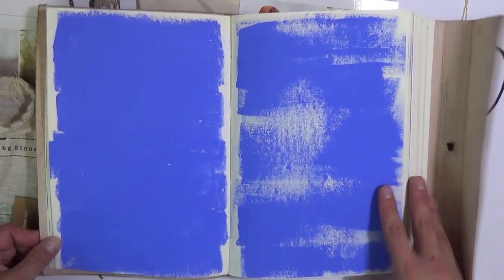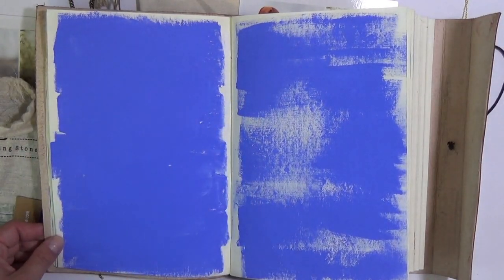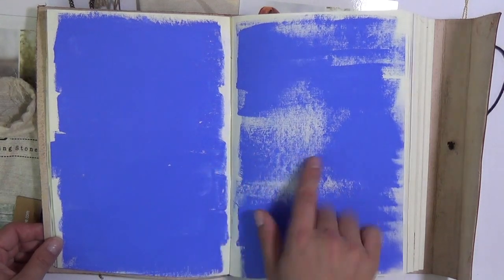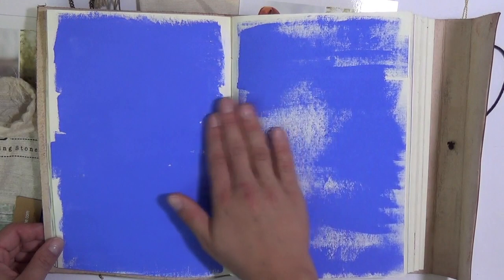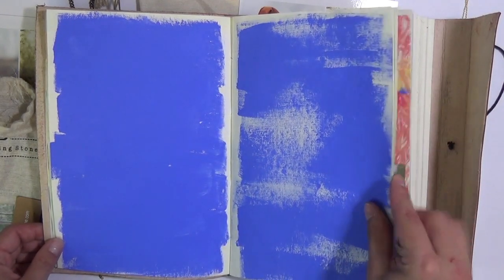This was just playing with first page, like with paint. This side I gessoed, so again you get that more opaque look to the page. Without gesso, you get more of a distressed look because the cotton will absorb the paint differently on the brush than without it. It doesn't bleed through too much, but of course with the gesso, it just gives it another kind of surface to work on.